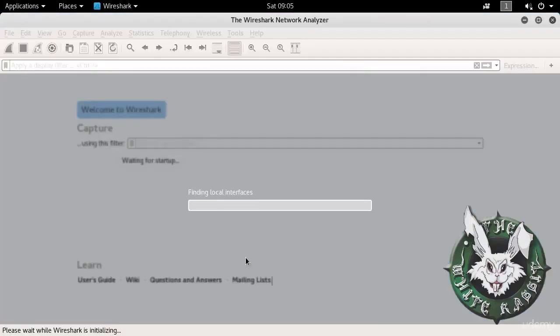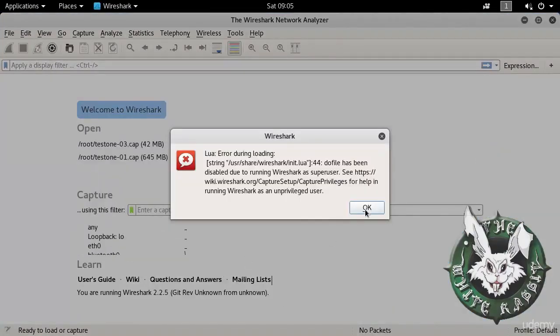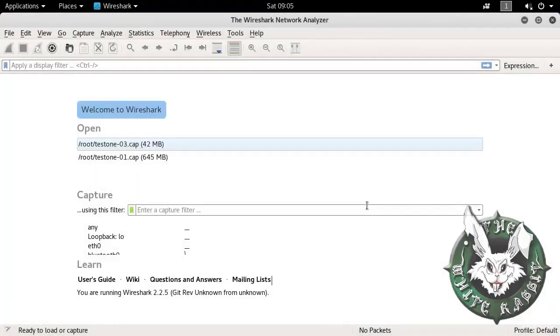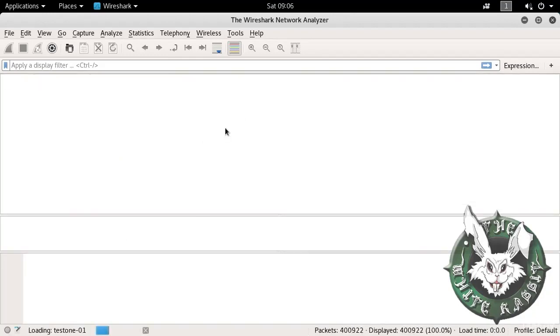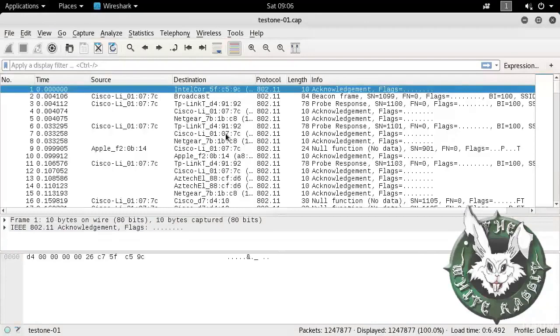So let's start Wireshark. And remember that the file name was test1.cap. So it's a huge file because we captured a lot of data in order to get the Correct attack to successfully retrieve the WEP key. So we double click on it to open. Wireshark is taking a while because there are just many packets, 1.2 million packets. Now, when we first take a look at it, it's full of different Wi-Fi packets.